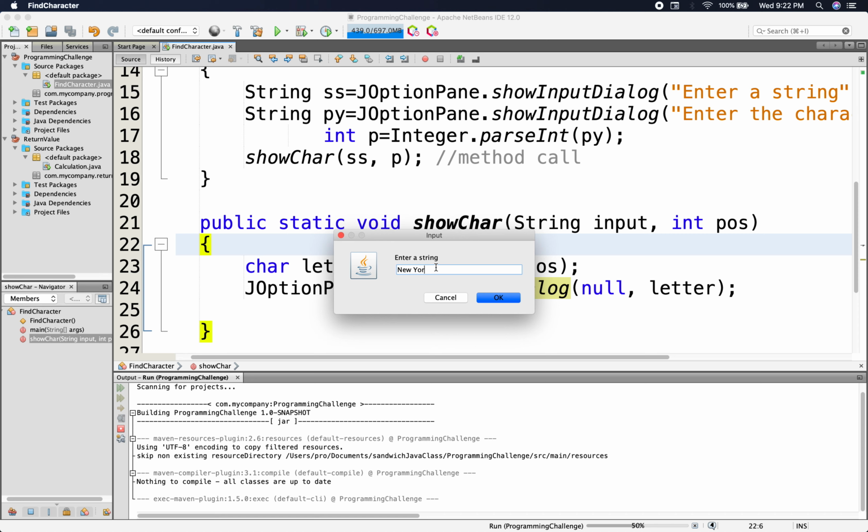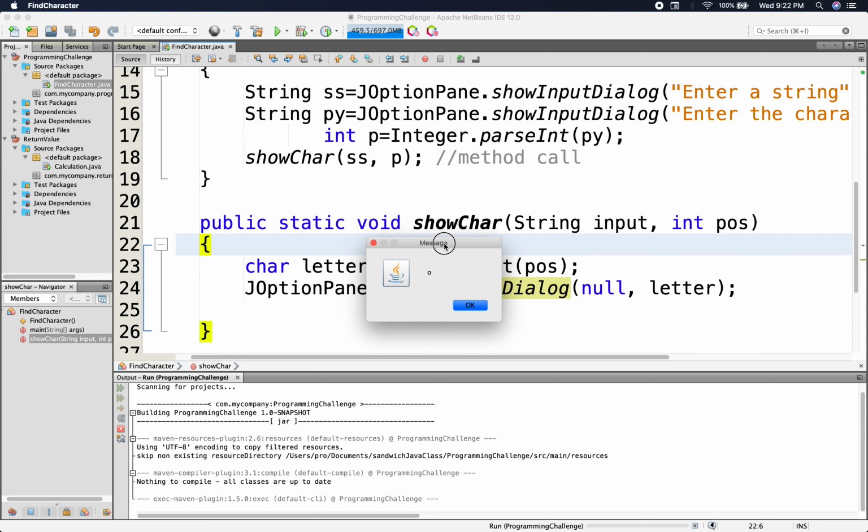Try New York, and then we enter, let's say, 5. We printed O. Is that correct? Yes.